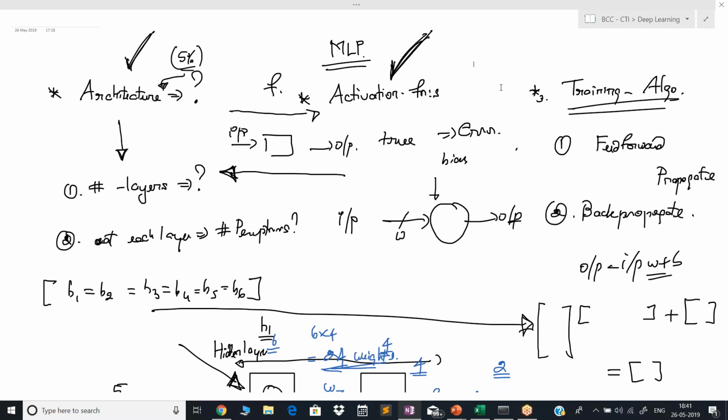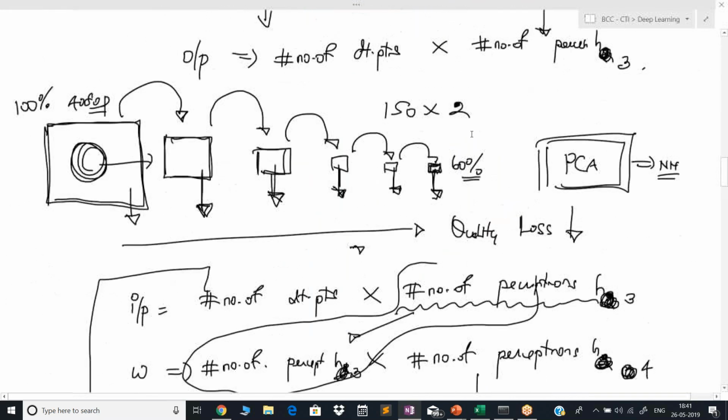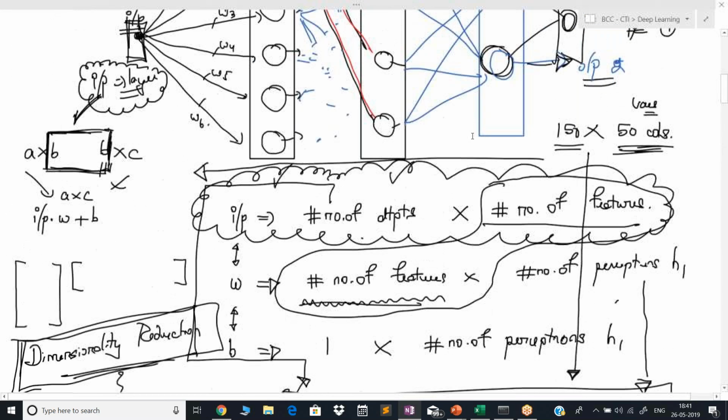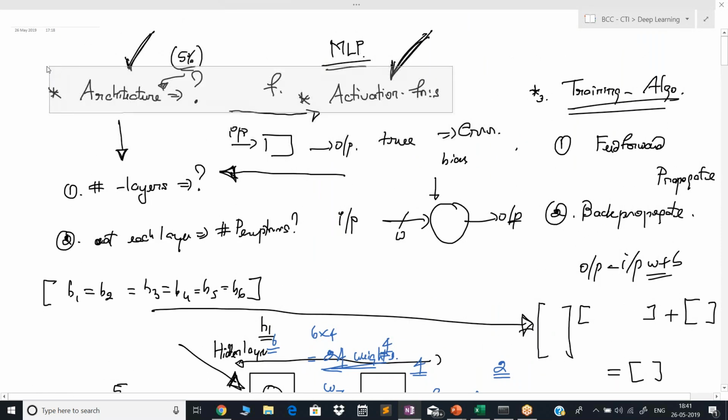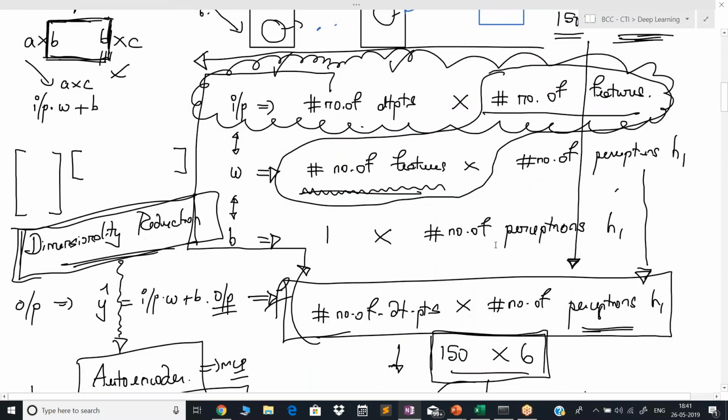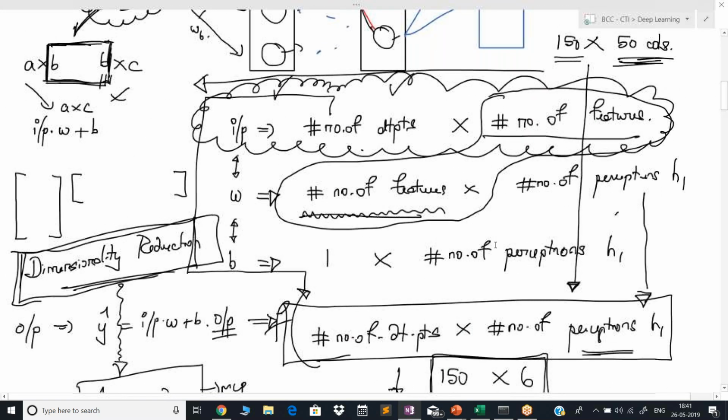So now tell me, guys, are you all convinced with this one? Architecture and activation function. Yes or no? Both the points. How to decide architecture? How to decide activation function? What are the activation functions available? Yes or no? And as I told you all, connecting both these points, there is one small thing that we need to discuss. We'll come back in a use case. But before that, till here, are you guys okay? Architecture and activation function. Any questions? Looks good. Okay.